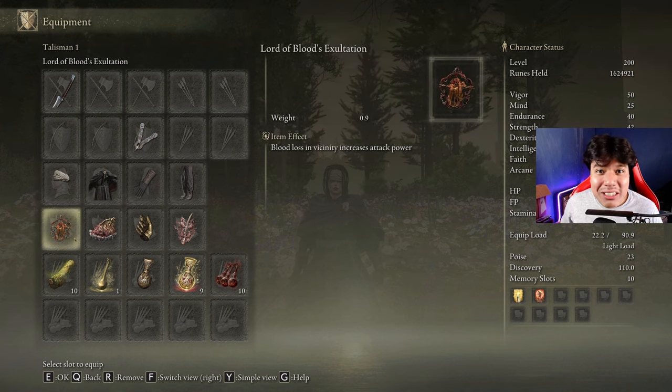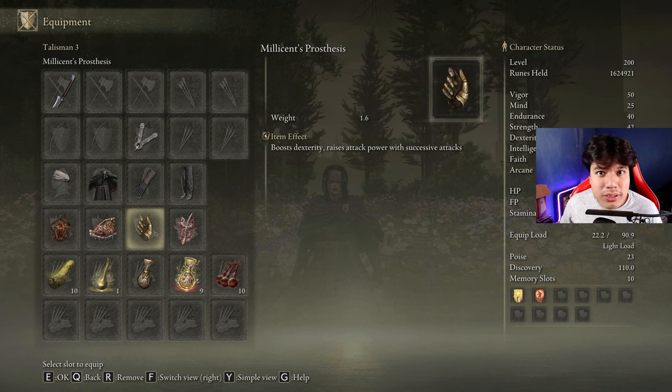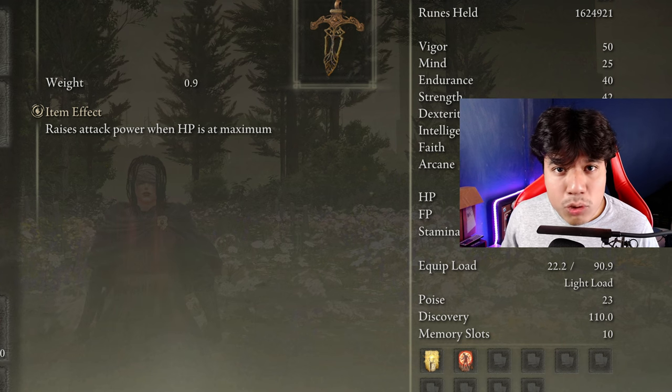The best talismans we can use for this build are the Lord of Blood's Exultation, the Shard of Alexander, the Millicent's Prosthesis, and the Roden Windsor Insignia. If you are missing one of these talismans, the Ritual Sword Talisman is a great alternative, but you have to keep your HP bar full.